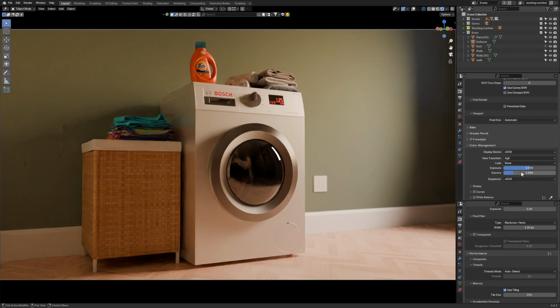It says amount of gamma modification applied, but if you see me making a change, it will always change the brightness of the shadow.